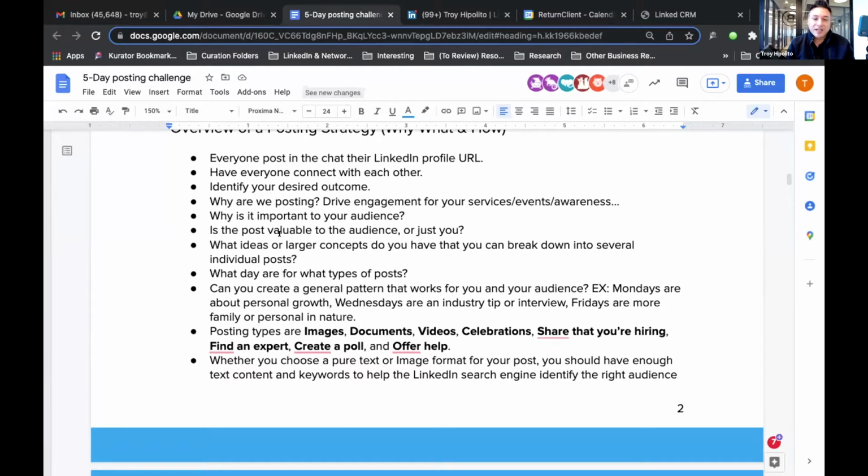Mondays are sometimes what I call keep it real Mondays. This is what I call showing the scars, but not the wounds. This is something that's happened to me. Maybe it's good or bad, but it's usually a problem that I solved. Maybe I lost a contract, I thought I was going to close it and I didn't. What happened? It's very educational. Or my client had this issue, and in order to solve it, we did A, B, and C. Those are really helpful things, and I just do that on Mondays.